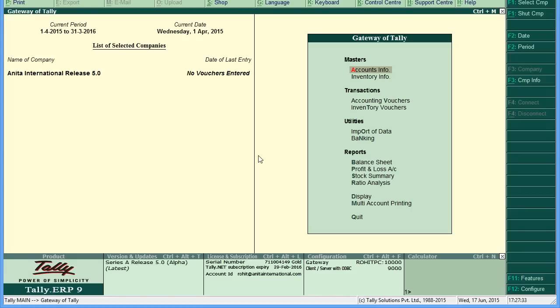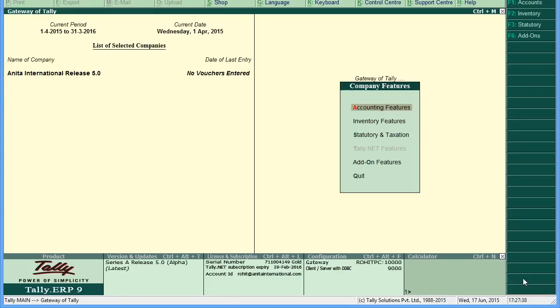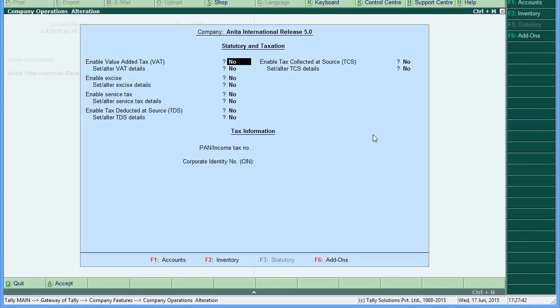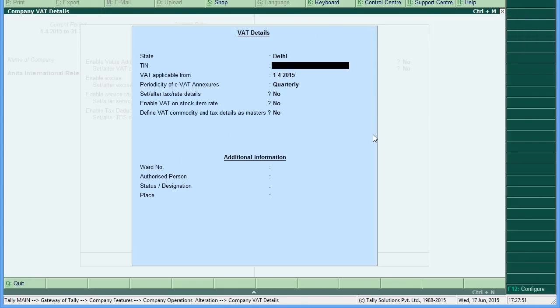Now I'll go to F11, Statutory and taxation. I will activate the VAT feature. Again, yes. Set alter tax rate details, yes.